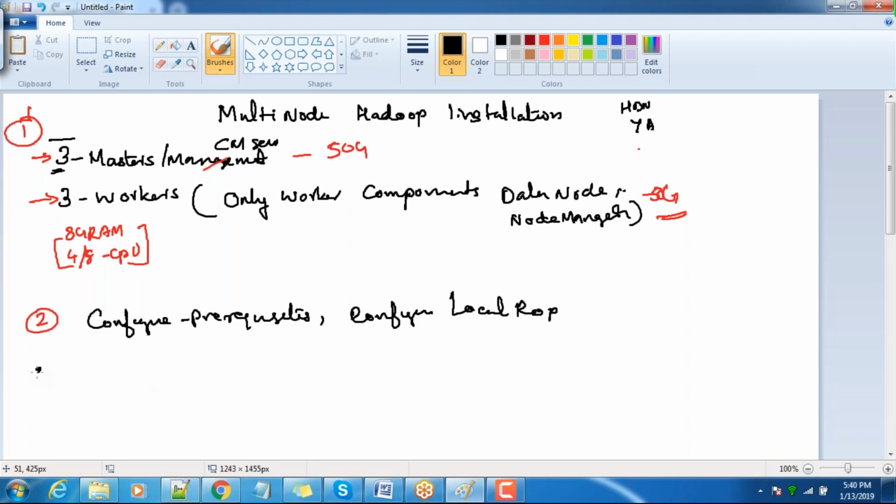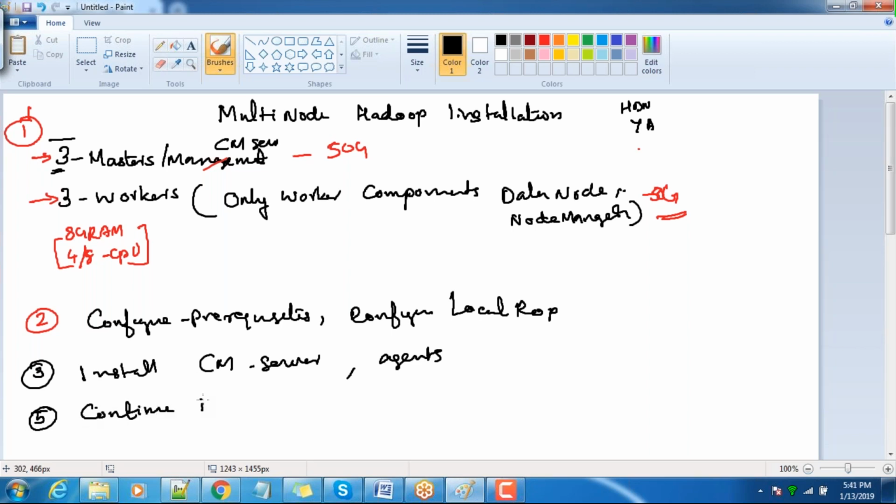Then the third step is to install Cloudera Manager server. Then we can install the agent also. And fifth, once we have the Cloudera Manager, continue the installation using the Cloudera Manager web interface. Okay, on a very high level.